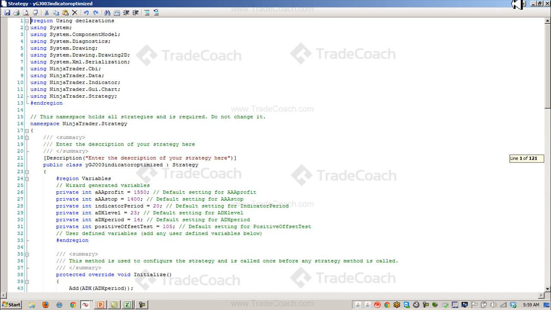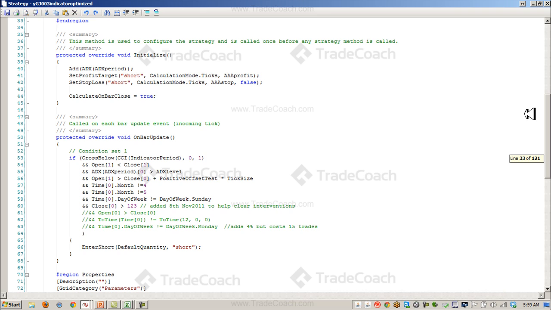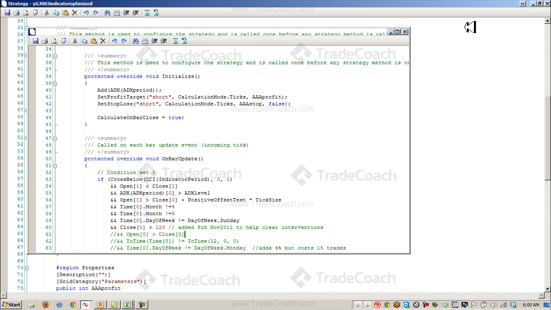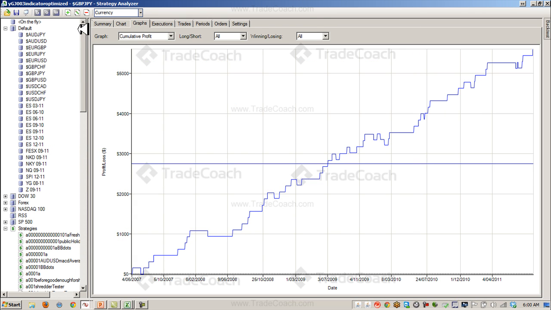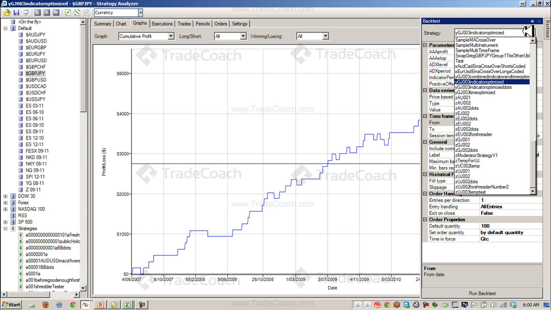Okay, so here's the code through here. And for the indicator optimized, the code you'll remember is very simple, and we've added this piece of code in here just to try and, as best we can, keep clear of the interventions. You'll remember too that it went through the shredder really well. And next I want to show you another piece of code we wrote, which was time optimized.